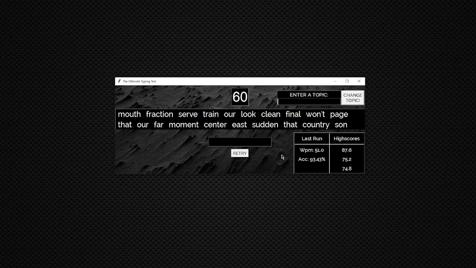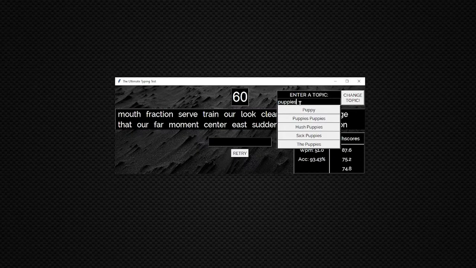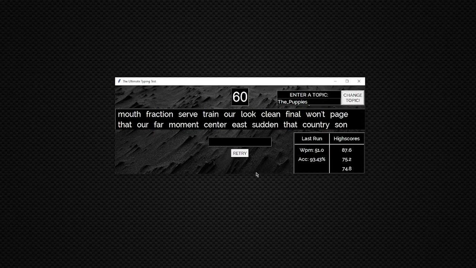So let's do puppies. We can type in anything we want. Once we type some subject in, we're going to query a Wikipedia library. It's called Wikipedia. It's a Python library. And what it does is it searches Wikipedia's topics for you. And so here is the output of a query from that library. We can just pick whatever subject is on here, and each one of these is a different Wikipedia article. So let's go with the puppies.